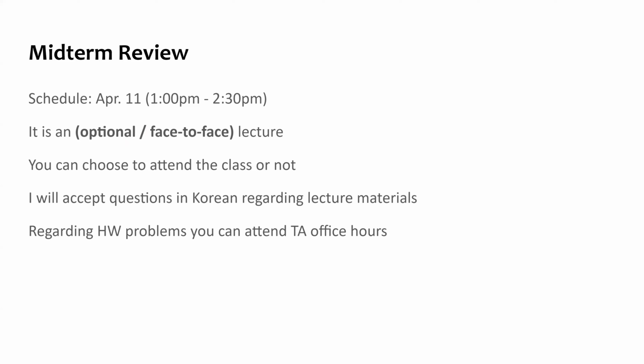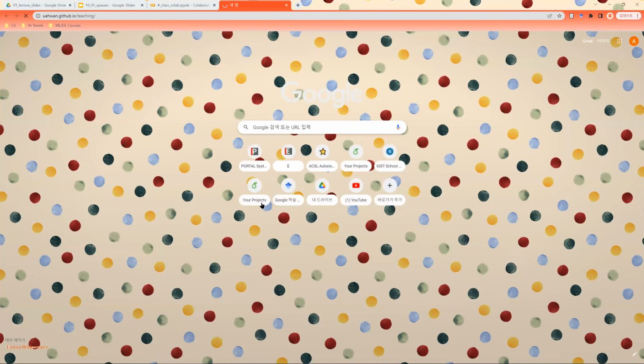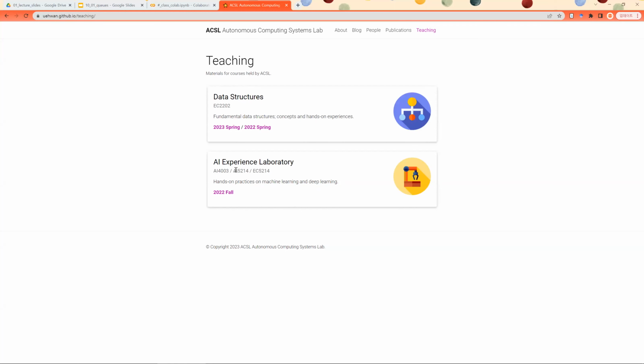So regarding midterm, are there any questions? Last year's exam can be retrieved from last year's course website. This one is slow now. And I'm going to record the midterm review. And you can use any pens. If you do not have pen and eraser, but if you prefer in Korean ballpen and white, that's okay.